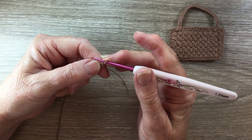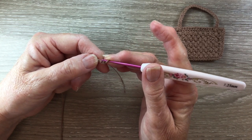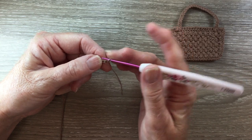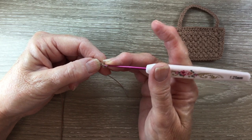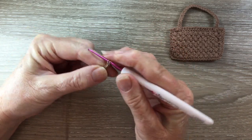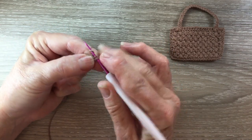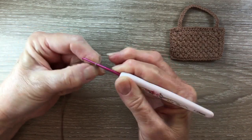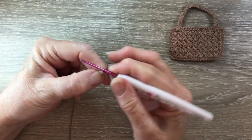For row 1, I miss the first chain and work one single crochet into each stitch to the end. A single crochet is called a double crochet in the UK. For a single crochet, you put your hook into the stitch, so I miss the first stitch, so into the second stitch and bring back a loop. Yarn around the hook and take my hook with the yarn at the end through the two loops. And then we need one single crochet into each remaining stitch.